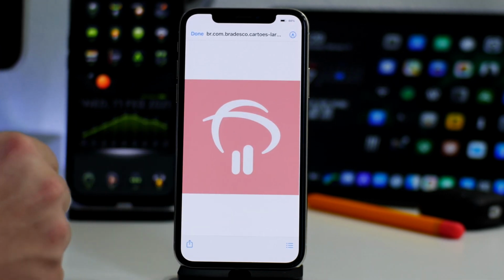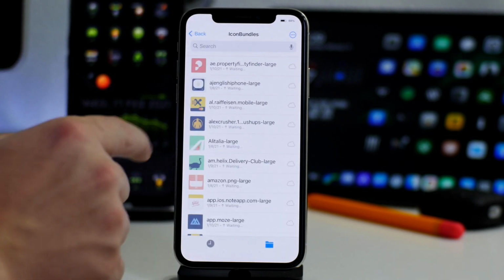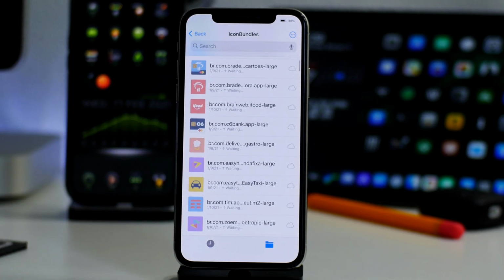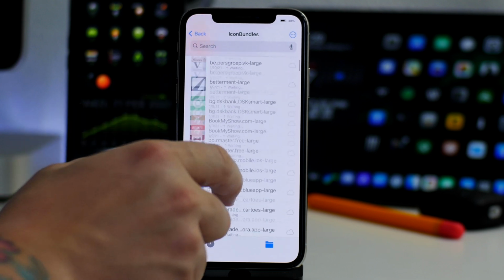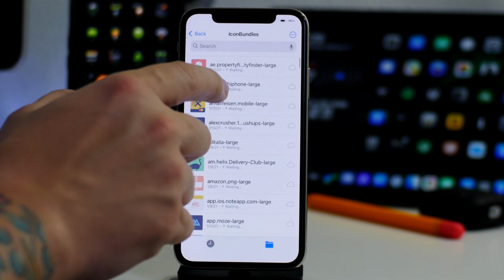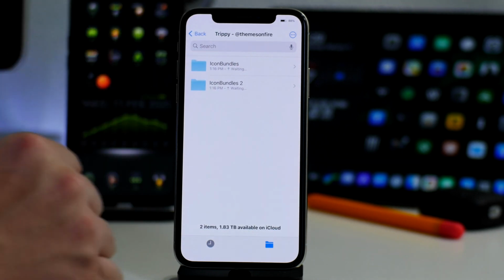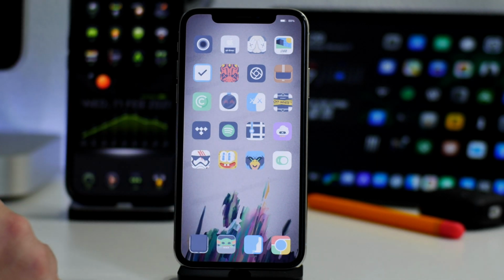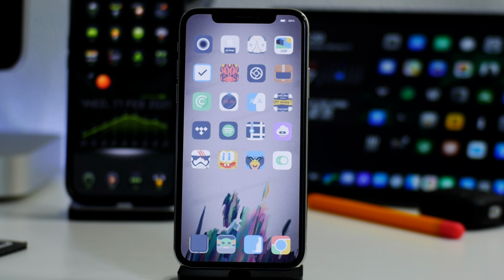Make sure you're using this for personal use only, guys. Do not pirate these themes. This is someone's work of art. This person spent countless hours creating this. So do not pirate these themes. I cannot stress that enough, that if you pirate stuff, you're basically going to kill off this creator, and he won't make themes anymore. And why would you want to do that? Especially when the theme costs $1.99. So personal use only, guys. Do not pirate this stuff.